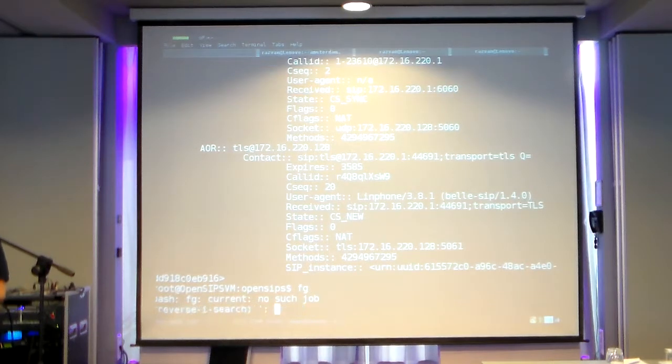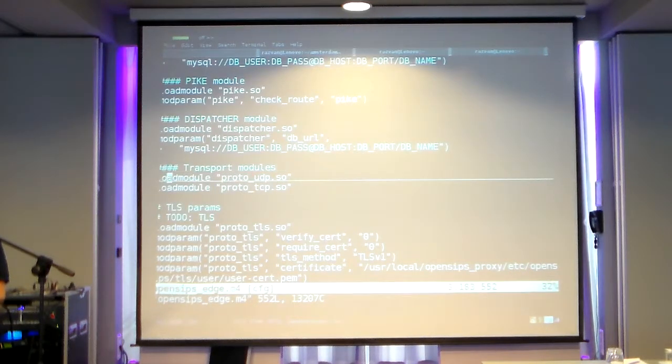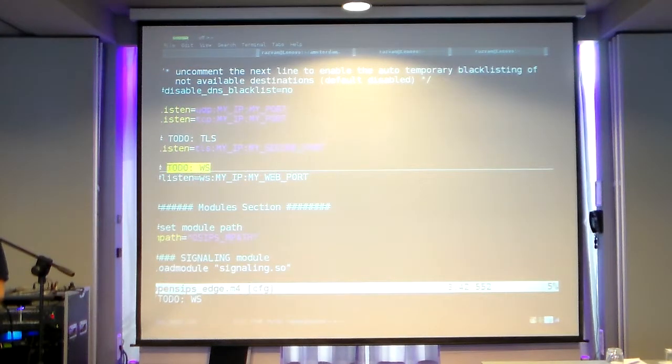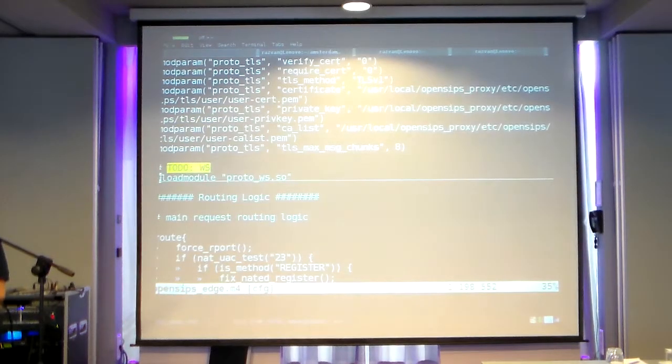Again, we open the Edge script. The first steps are the same. We have to declare a listener and load the module that knows how to process WebSocket.